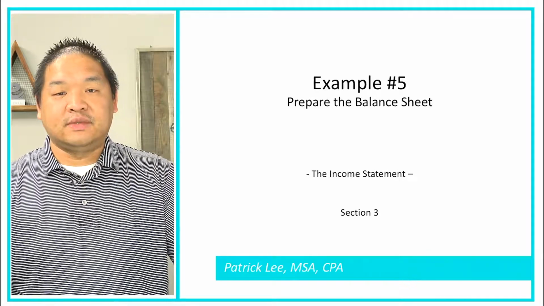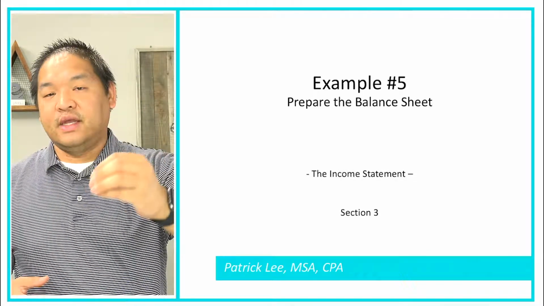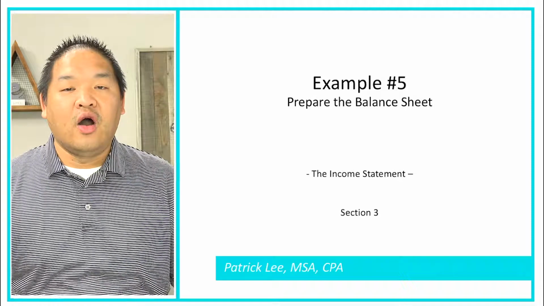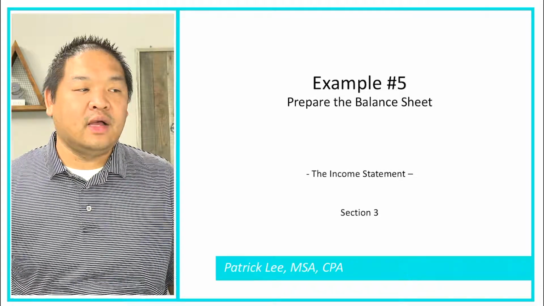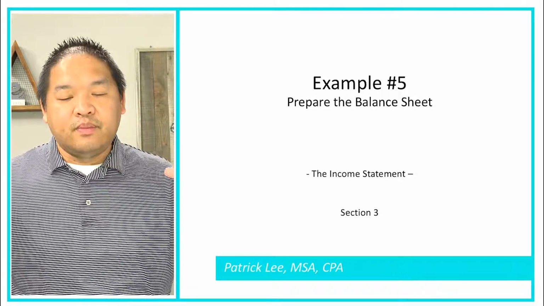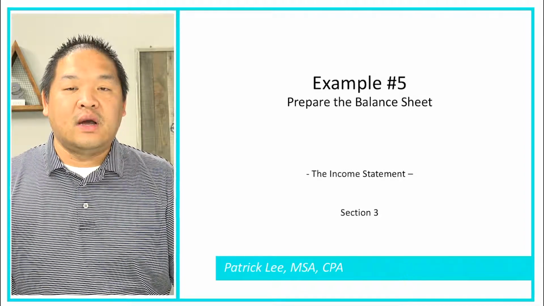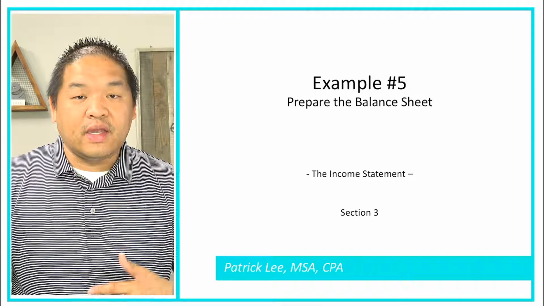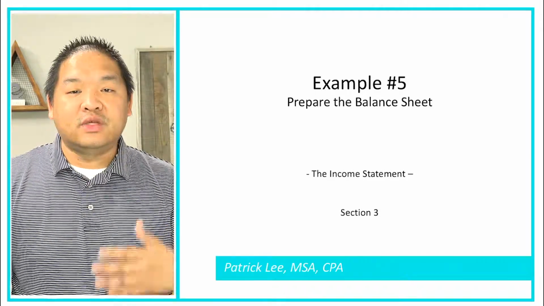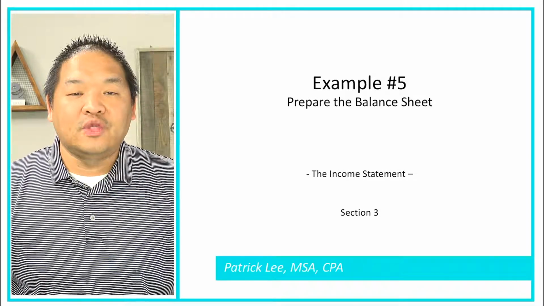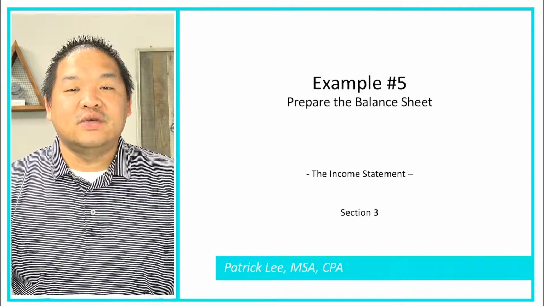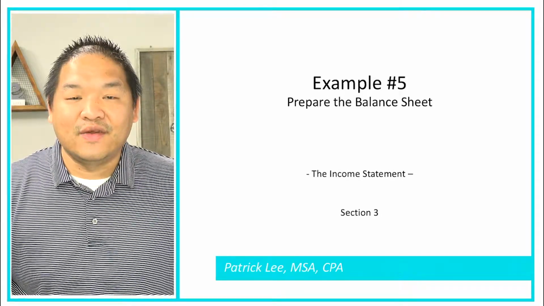We need to do the income statement first, statement of retained earnings, and then we can get to the balance sheet. So hopefully this was a helpful video, and it again reiterates and continues to solidify that foundation of how we do accounting from a financial statement standpoint, and how really it becomes easier the more that you do it. So hope you enjoyed this section, and we'll see you in the new section in the next video.